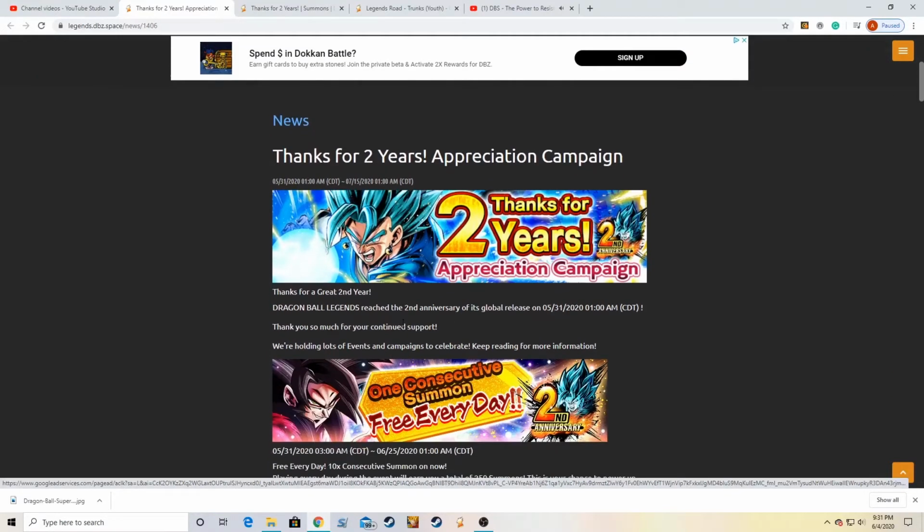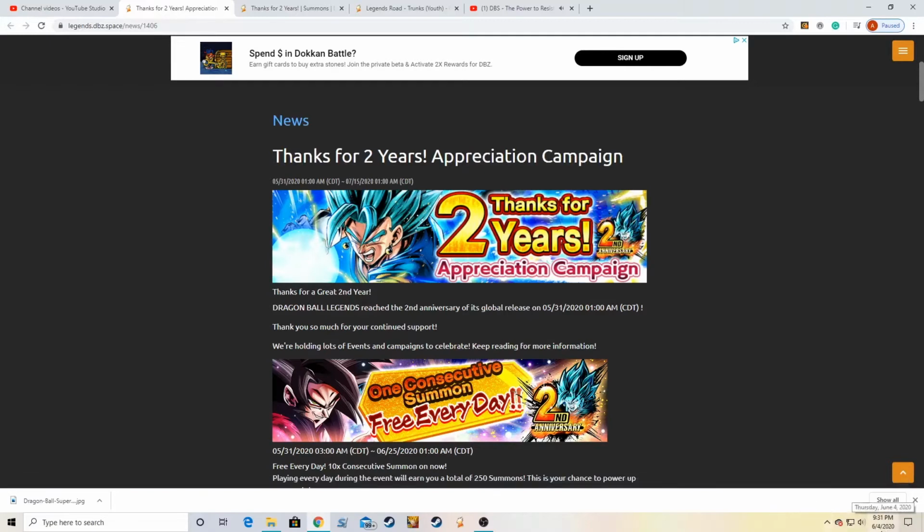Today I thought I would go over all the ways to grind CC for the second anniversary so far. It is obviously June 4th, 2020, going over everything the anniversary has to offer and all the crystals you can get with that. So without further ado, let's get right into it.